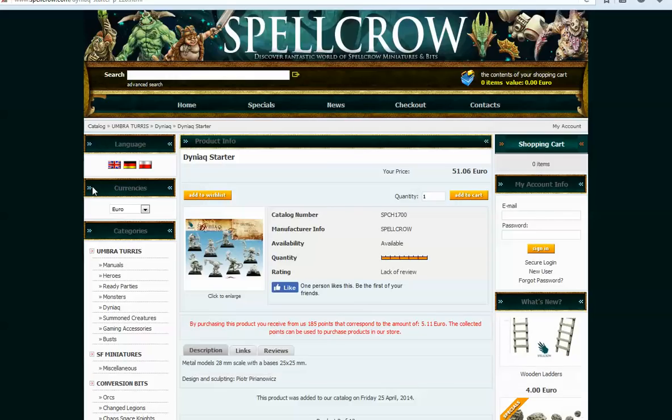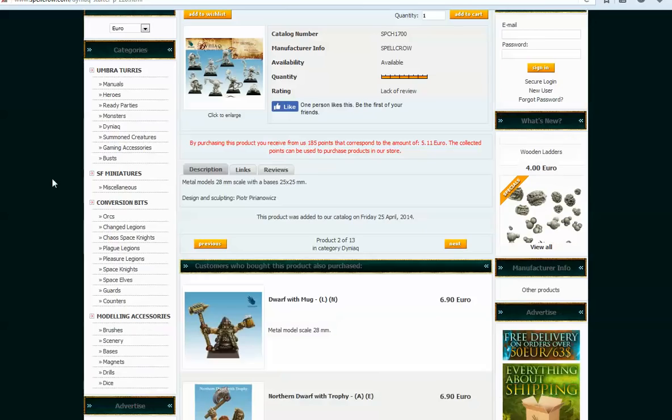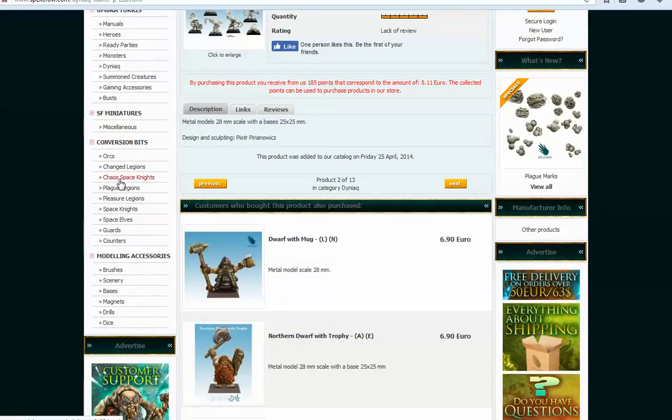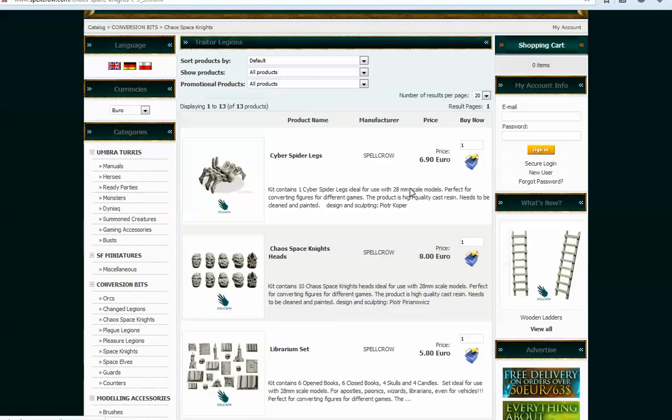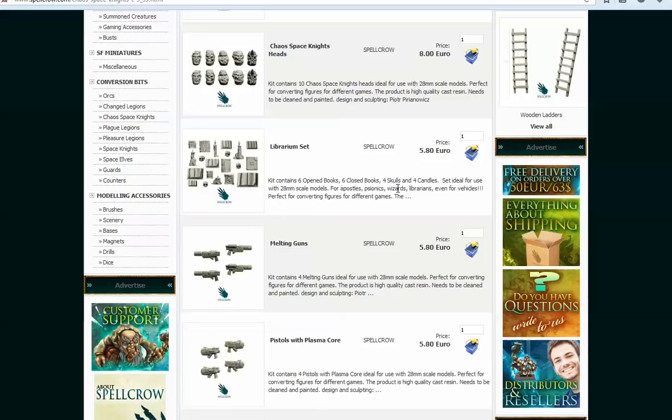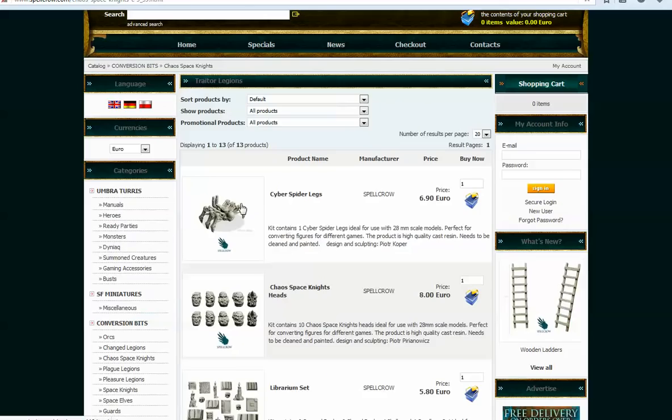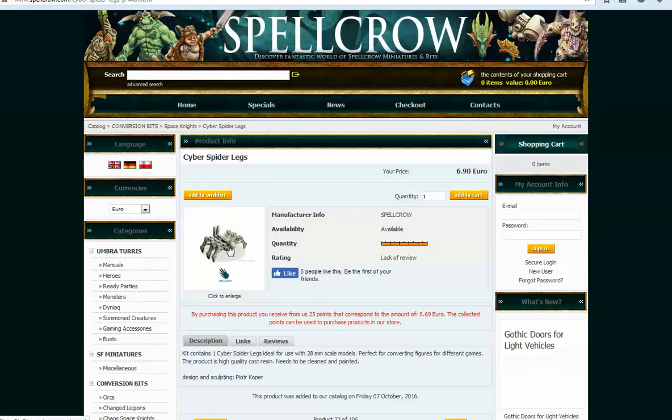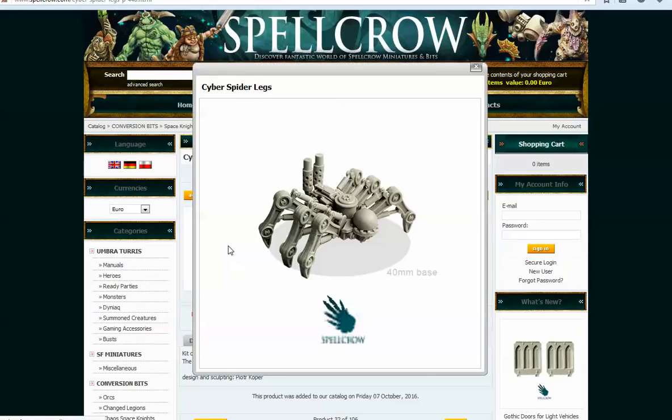Space Elves. That's neat. Gatling Lasers for Space Elves Bikes. Space Elves Pilots. Oh, here we go. Space Elves Bikes. Oh, yeah. I remember these. Oh, these are so cool. I tried to get them to send me a bunch of these so I could make an Eldar army with them. I love this. This is basically a jet bike stand-in.